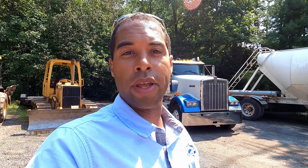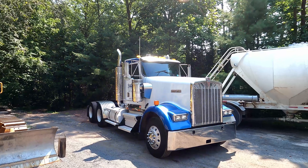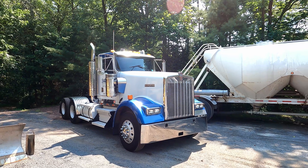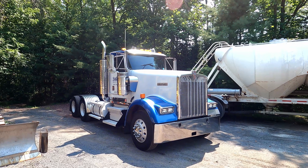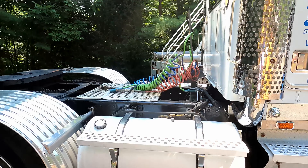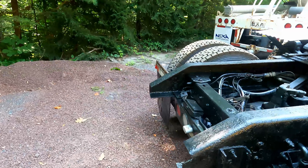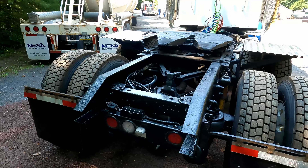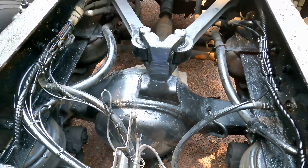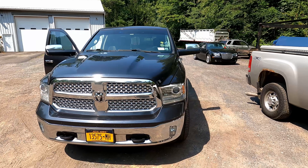We're going to hit the road here shortly. We decided we're taking it, and I think this will be a good truck for what we want to do with it — this is going to be a local delivery truck, probably pulling flatbed. Still don't even know if I'm going to put a wet line on it. It's definitely got a little bit of rust on the frame, but it doesn't scare me too bad. We have some trucks in worse shape. Worst case scenario if we can't make it back, I'll hook a rope up to my Hemi and pull it back.